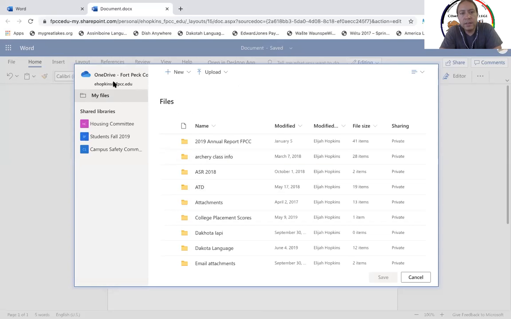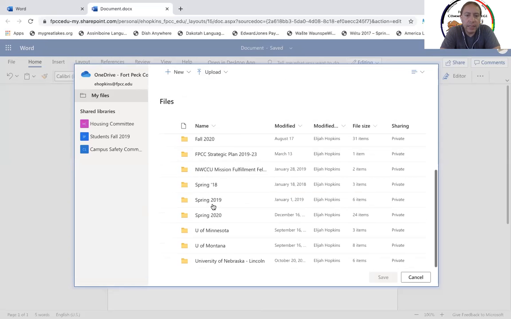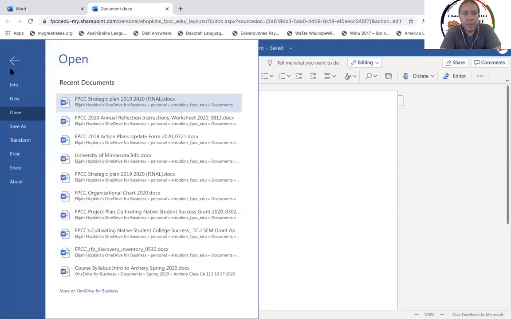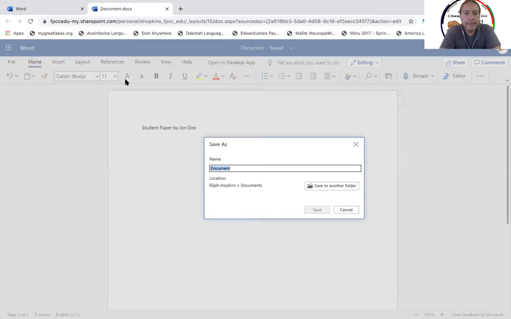This is my OneDrive file. So when you get up here, if I want to make a new folder, you can do that. Or in this interface right here, I can upload it directly to any one of these. Or if you don't want to go to the cloud, and you just want to have it somewhere on your computer, it gives you that option. Like I was saying earlier, right in your documents folder on your PC or computer.